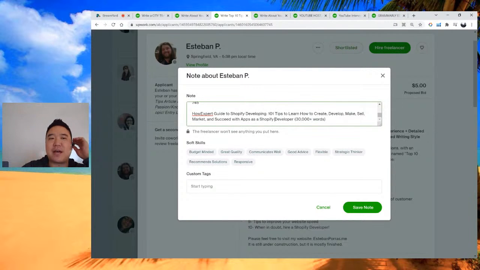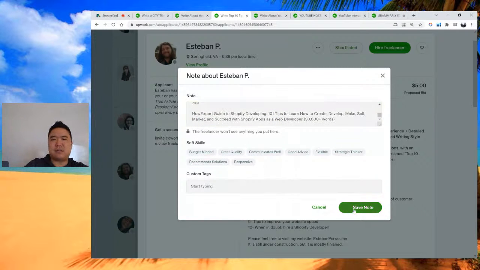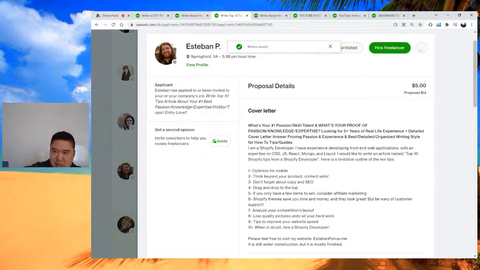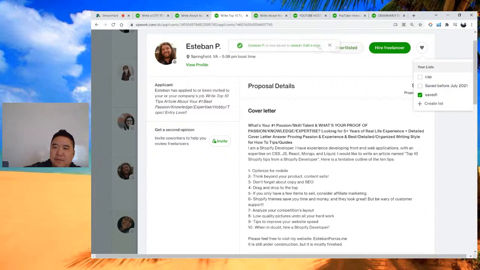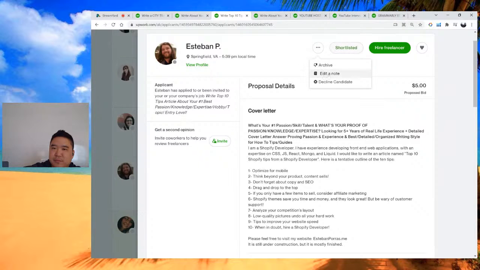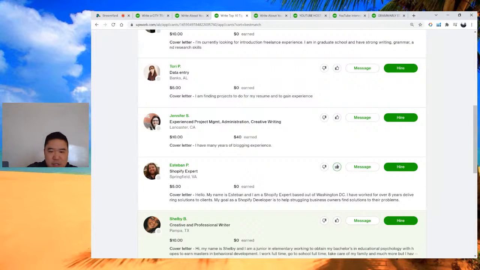I don't know. This is a 50-50. If I were to do this project, I would pick this title. Shopify developing. How do I want to learn how to make it succeed at apps? Let's do Shopify apps as a web developer. App developer, web developer, what do you call this? They still call it web developer, right? Okay, if I were to do this project, that would be it. I'm gonna think about it. If I were to do it, I think I'm gonna consider putting that R symbol on top of the trademark term, just like how the big professional brands do it. They all do it that way.